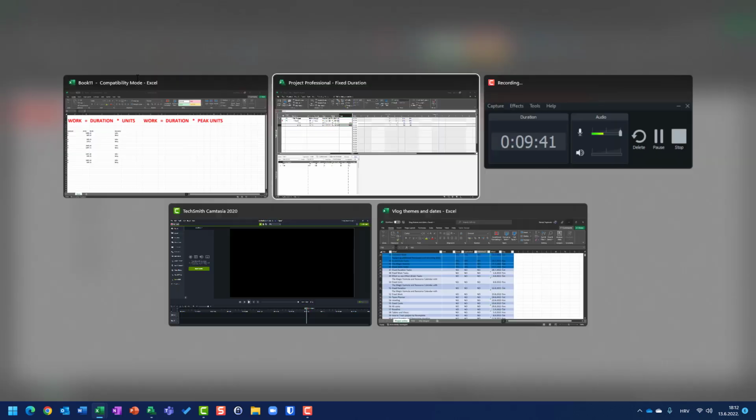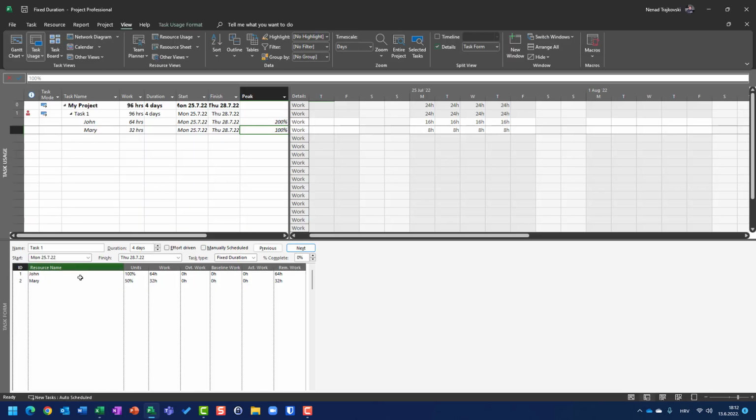When you look at here, you will see that the math doesn't work. 100% multiplied by 8 hours per day, multiplied by 4 days, will result in 32 hours. 4 days multiplied by 8 hours is 32, multiplied by 50% should be 16, which is not.